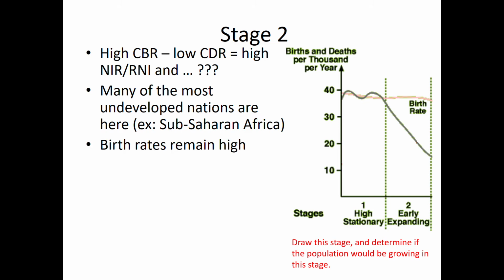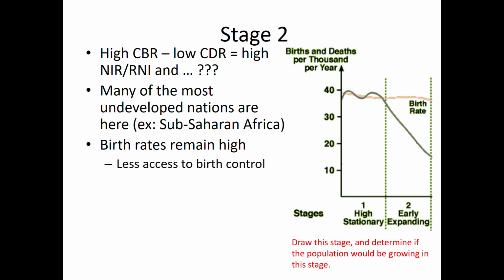But birth rates remain high. This is because people may still be living on farms, still traditionally used to having lots of kids. It's often true that people have about the same amount of kids as their parents had, just because that's what they think is normal or what society thinks is normal. So in some ways it's self-perpetuating, but birth rates remain high just because people often are still in rural situations, and kids also can work to provide money for the parents.